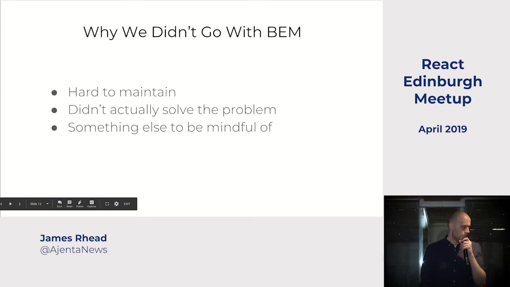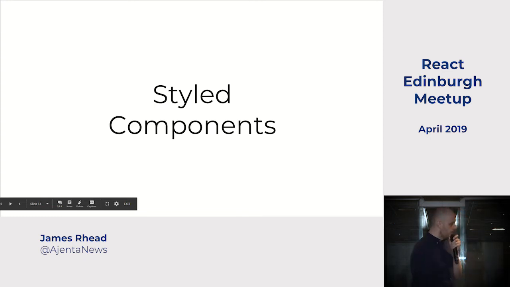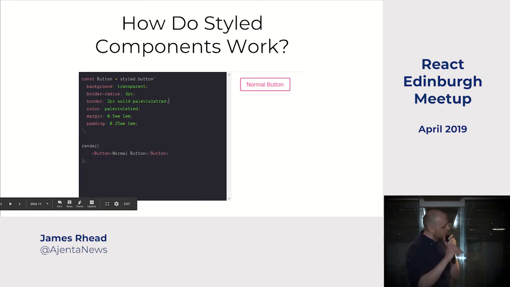Styled components. I'll just say it straight at the back: this is actually quite a close one between this and CSS modules. So we'd have a styled component, very grossly oversimplified. Essentially, you have some element of JSON within the project itself. I've seen this compiled so it's similar to what you would have in an SCSS file or a CSS file itself. But I've seen examples before where it's actually more of a camel case approach, where you don't convert it to a CSS string, if that makes sense. And it actually does work quite well.